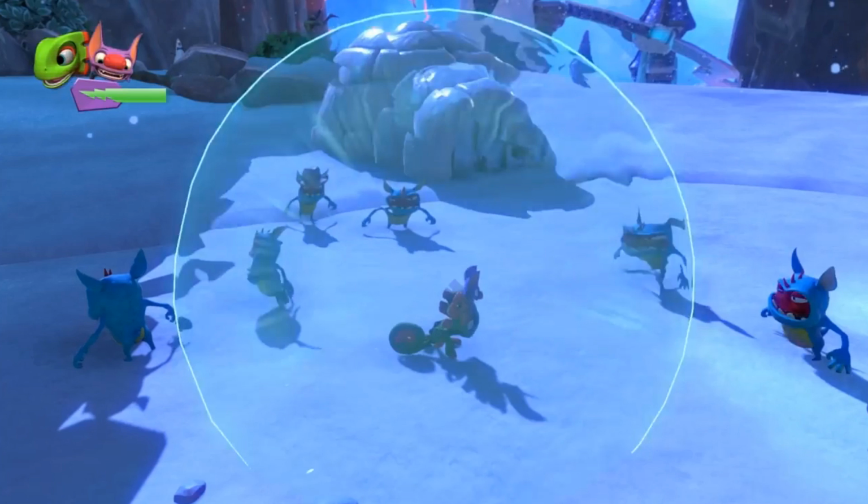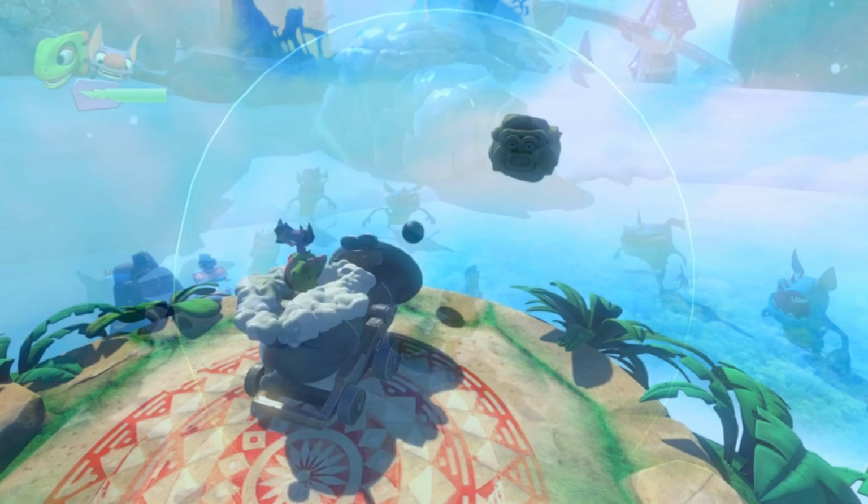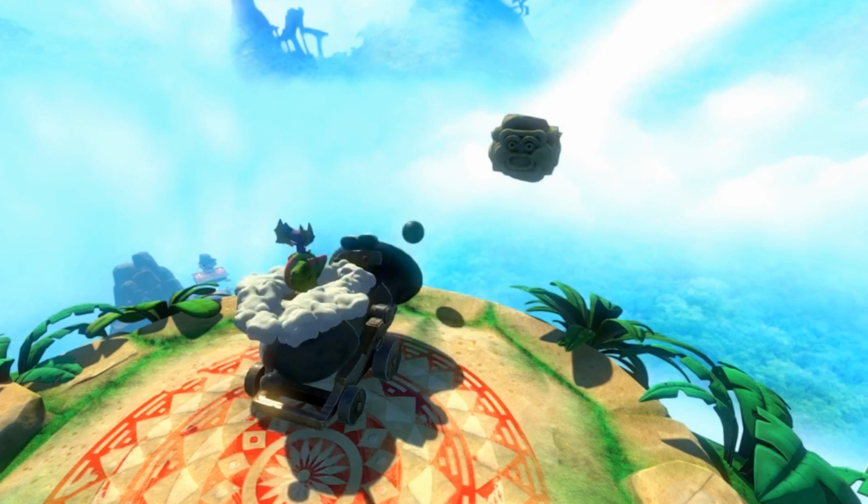A few frames from now, the baddies are sent flying. That's one powerful bat. I'm including this shot here, not so much for the clip itself, but for the move. Amar, a frequent commenter and a big part of this channel's community, basically called this move nearly 2 months ago. I'm quoting him here: "I think one move will have Laylee lift Yooka into the air and drop him on his head as a slam, like the move in Banjo-Kazooie because Yooka has a biggish head."